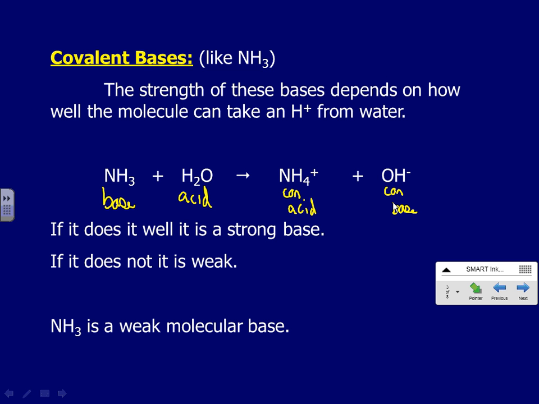It turns out that NH3 is not very good at this game. It's kind of a medium guy. It's not like it's super weak, but it's not strong. It's what I would call moderately weak. All right? You will learn next year how to deal with those numbers. Right now, I'm just introducing you to the concepts. So I will not have you do any calculations on covalent bases. Okay? All right. Let's now talk about the acids.